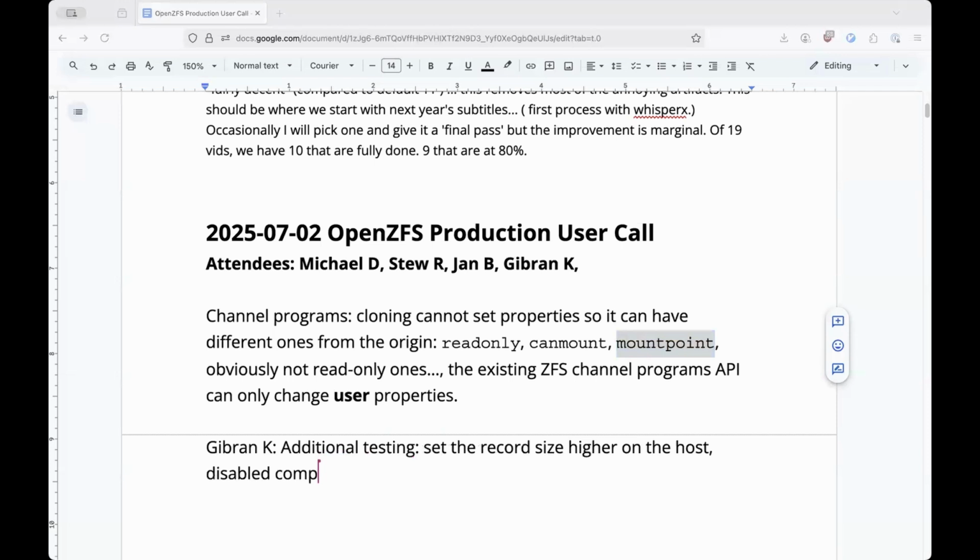And that seemed to improve performance dramatically. This is specifically for Nextcloud, so I'm not sure if the same will apply to all use cases. But in Nextcloud, turning off compression on the host machine made a massive difference.